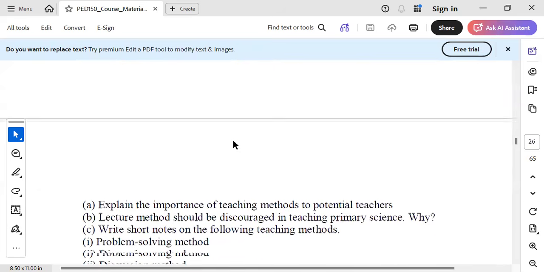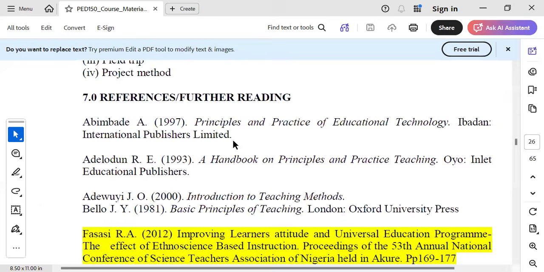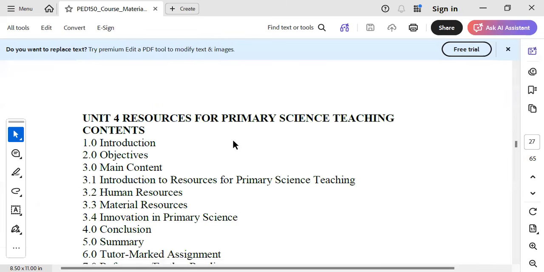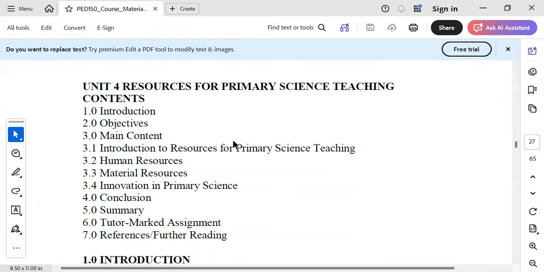The other madam was here in the last class, but no problem. So you can see that this material is, in fact, I'm expecting an A from all of you in this particular course. Because it's so cheap, it's just narrowing down how you can teach science. So even without cramming, you will still understand and you will pass it.